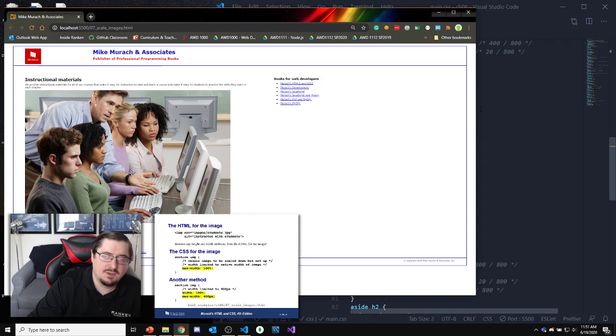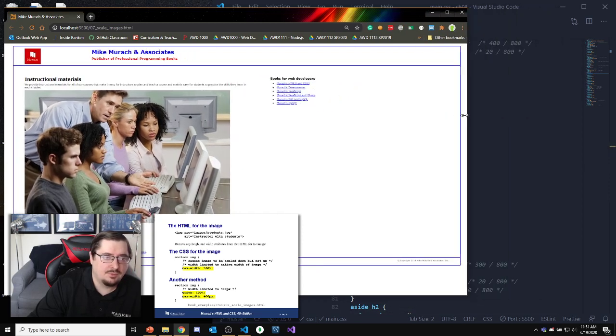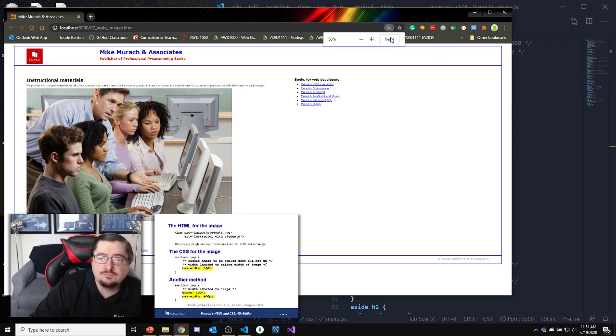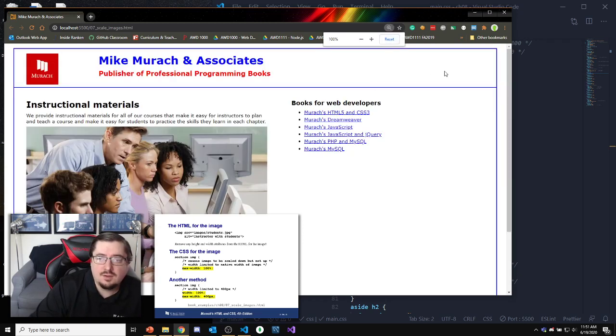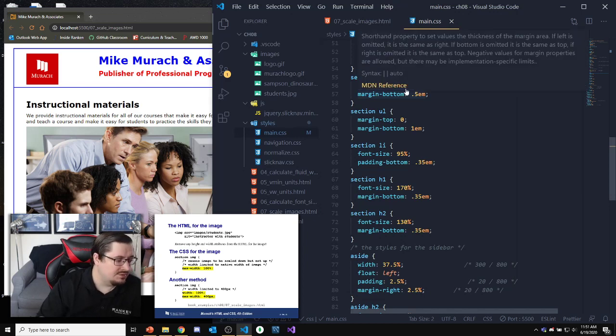So on a screen that's big enough or an image that's small enough, that will stop scaling once it gets to 100% of its normal size. Okay, so this approach of setting max width to 100% allows it to scale down, but not to scale up.